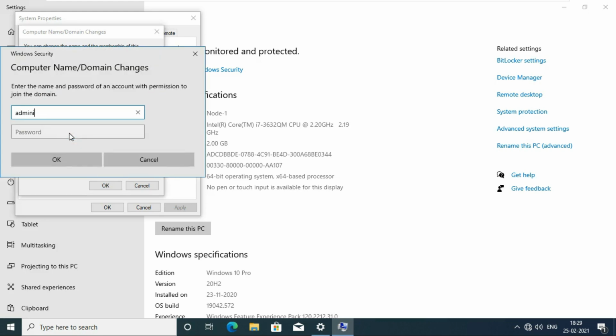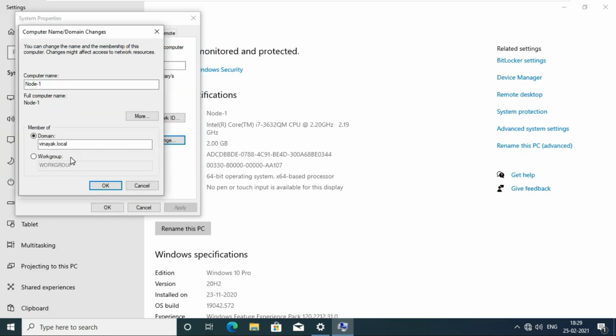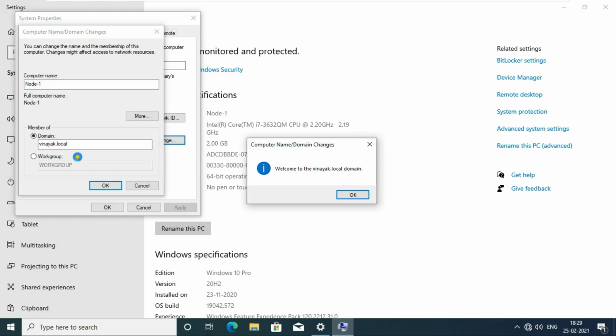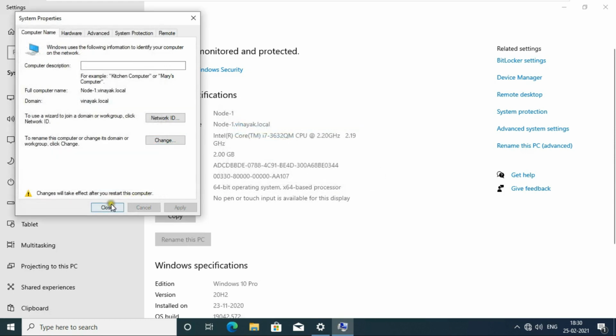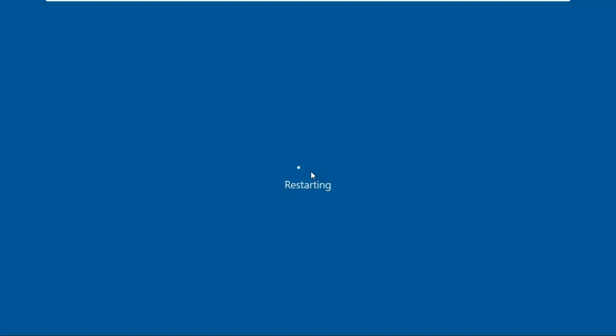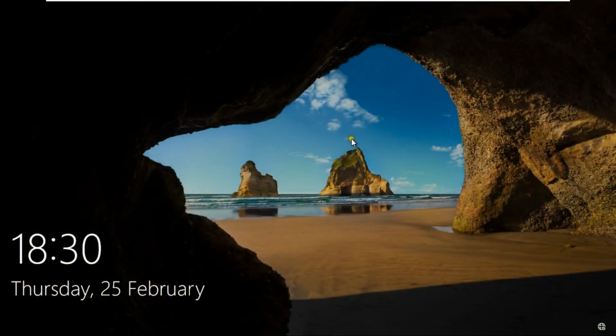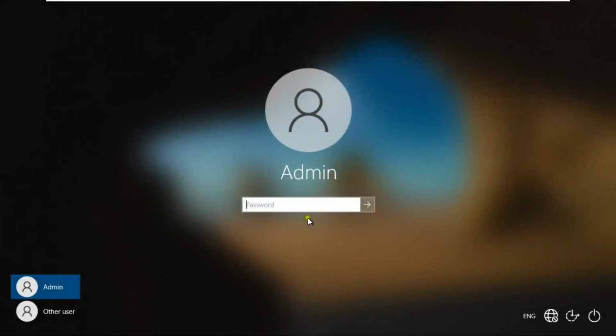Type the domain administrator and password. Click OK. Welcome to the vinayak.local domain. Click OK. Click OK. Click Close. Click Restart now. Our Windows 10 machine is domain joined successfully.